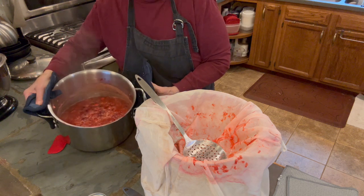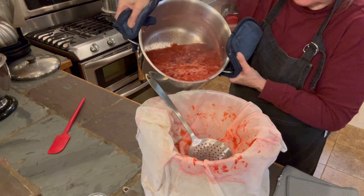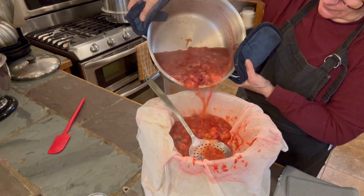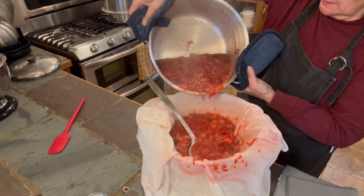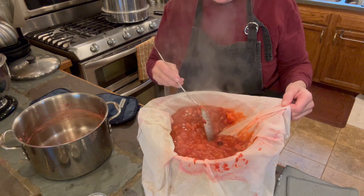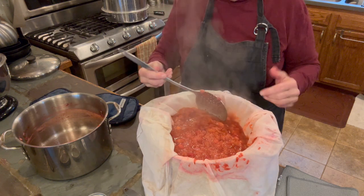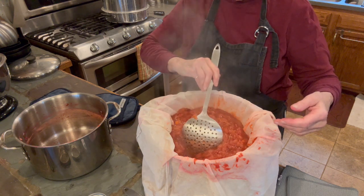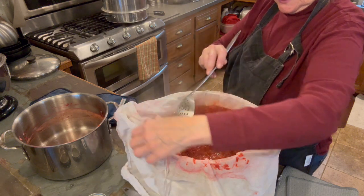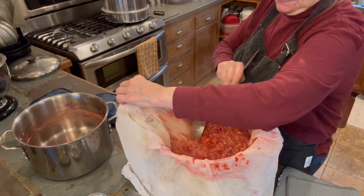5 minutes, and I think this is probably about done. Extracting as much of this cranberry juice as we can possibly extract from all of these berries. I'm just going to have to let this strain for, I don't know, 10-15 minutes to get all the juice possible out of this pulp. It's still pretty liquid here, and I want to extract as much as I possibly can. And then we're on to our next step.